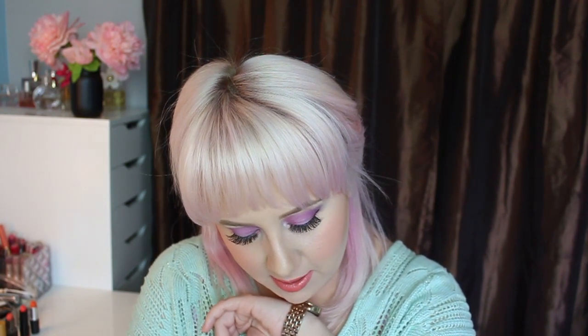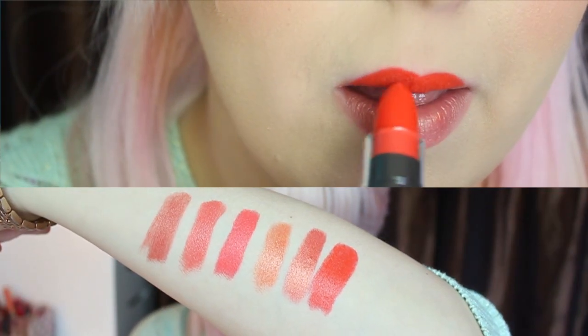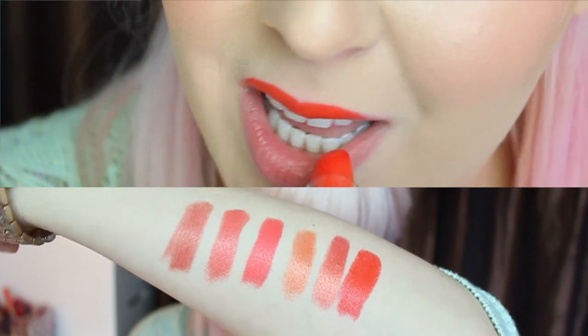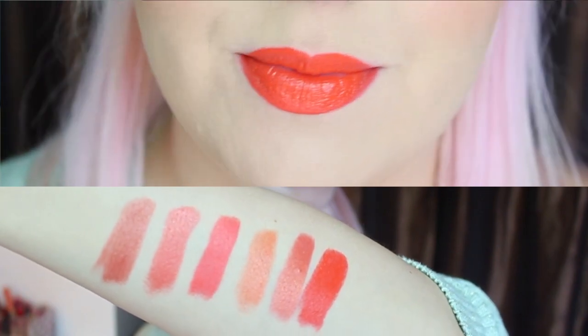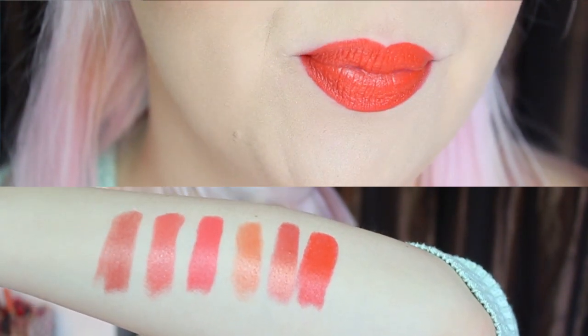Now getting more into the orange colors — like straight-up orange. I have my NYX again. I just love NYX. This is the one from the Butter Collection; this one is Hot Tamale. I love that name — it's such a fun name. These almost look red; if you wore a red liner underneath it would probably pull off as a bright bright red. It is just a hot orange. Very very bright but super pretty. You gotta have that confidence to wear it, but it's a really good one. The quality is amazing — I love the butter lipsticks.